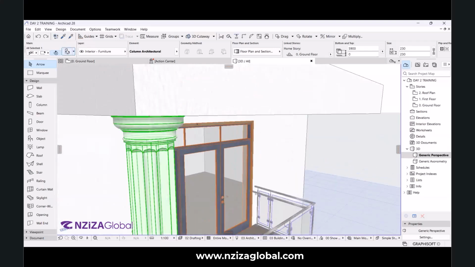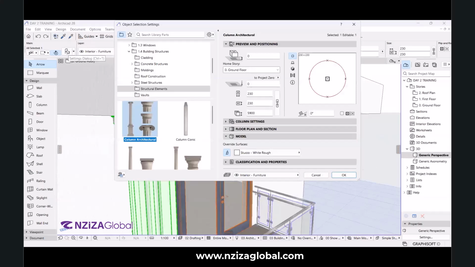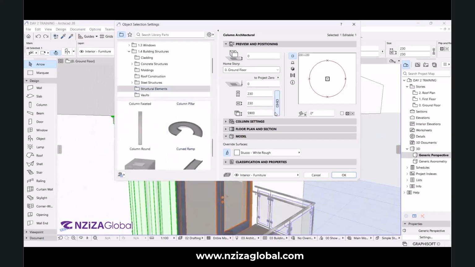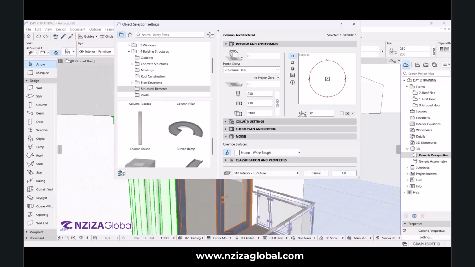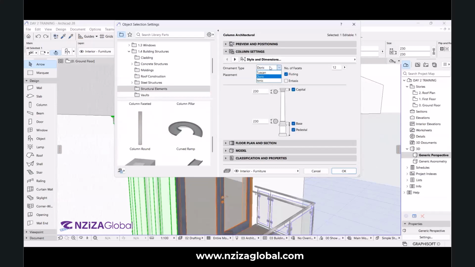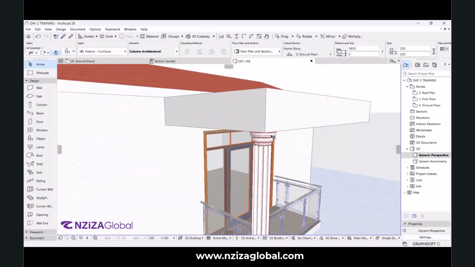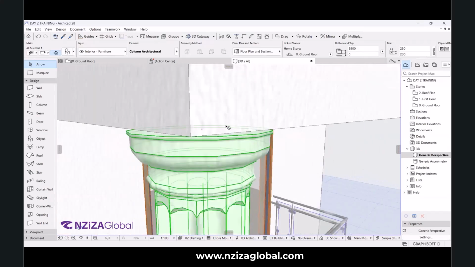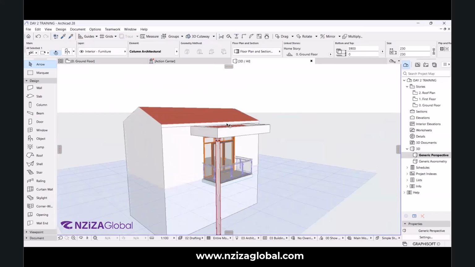You go into setting, column setting. There are a Doric, there are a Tuscan, choose Tuscan. You see the changes? Did you see the changes?